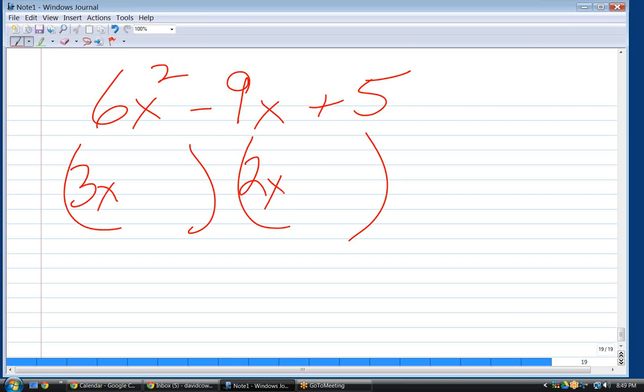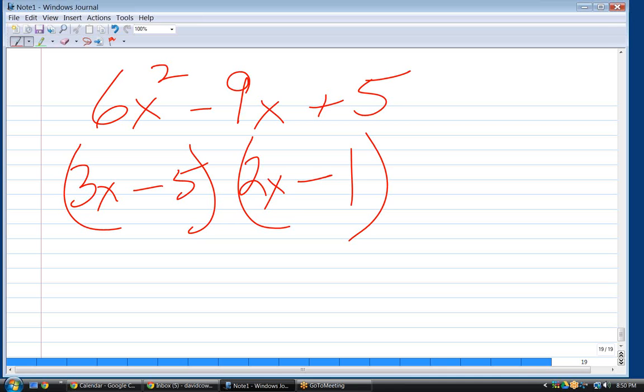Okay. We're always going to start here. What are the signs? It'll be a plus and then negative, right? No, plus and a plus. Negative, negative. My bad. I keep doing that. Sorry. 5 and 1 are my only choices. I'm going to just randomly try that. Does that work?